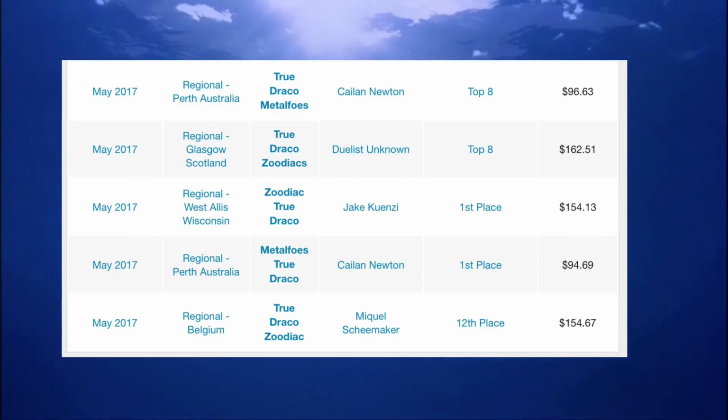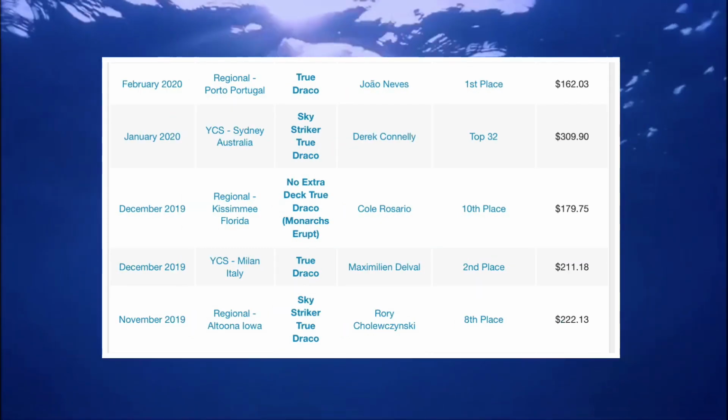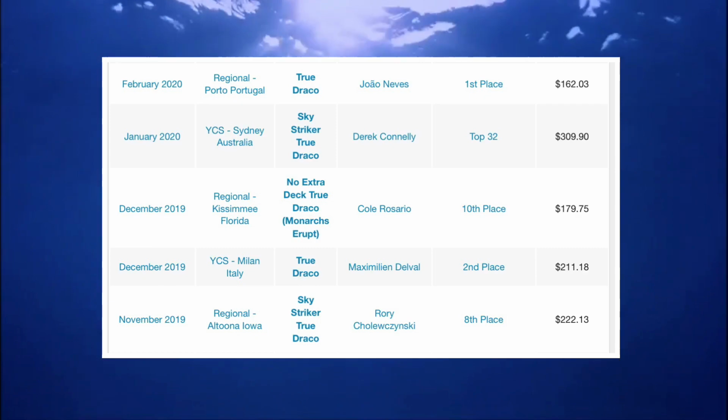The deck brought tribute summoning back to the meta and made it a relevant deck for nearly 3 years, up until Diagram and Demise hit. So 3 years of True Draco, of tribute summoning being relevant. That was quite an interesting gimmick.